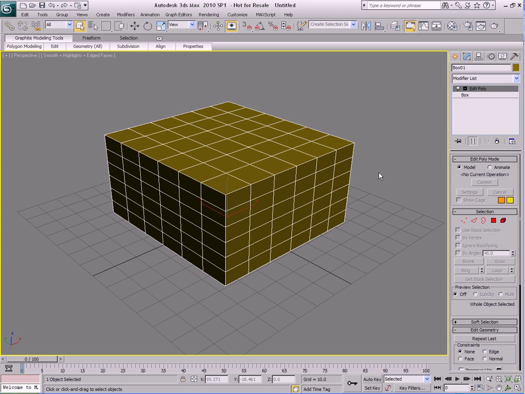Okay, so finally, we're going to be sticking with editable polys throughout this entire tutorial. We will not be using editable meshes. Alright, so that's going to do it for this video. In the next video, we're going to go ahead and talk about editable poly and go into a deeper look and have a look at the different options available to us through edit poly and see what we can do. Okay, so I'll see you in the next video.